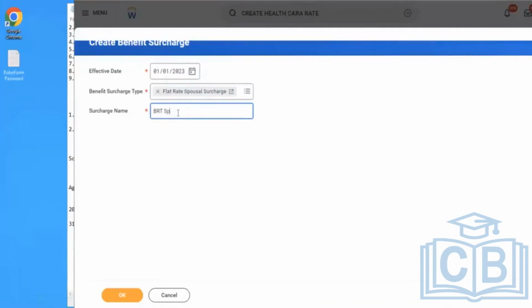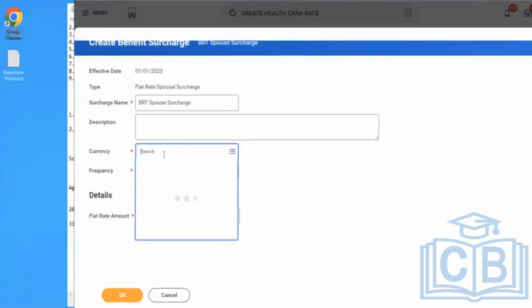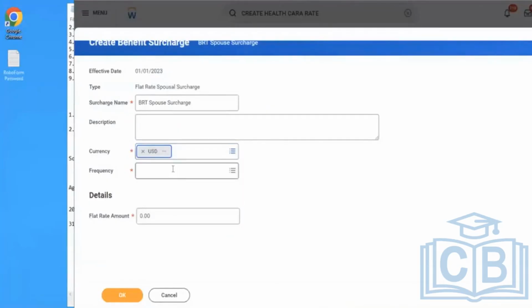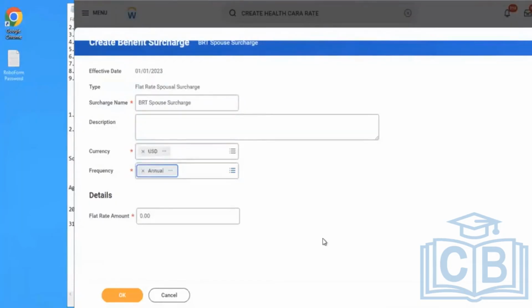They include only tobacco. An annual surcharge amount of $30 should be additionally paid.